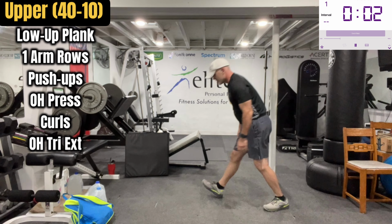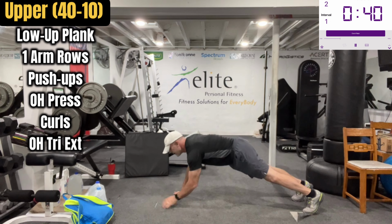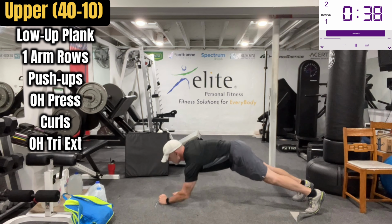Low to up planks. Here we go. Trying to stay square.